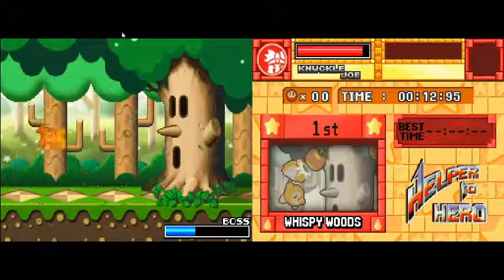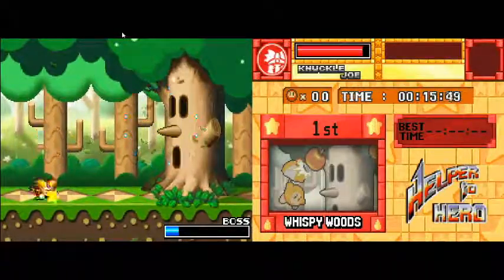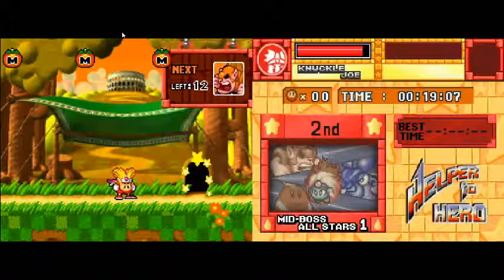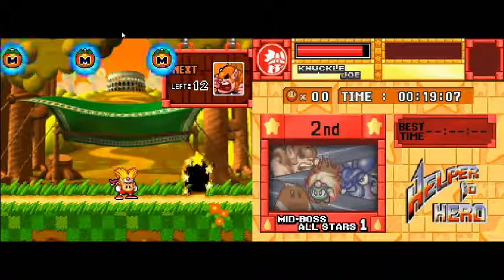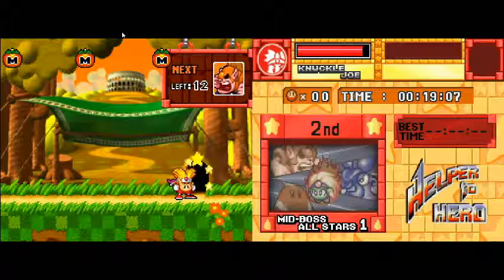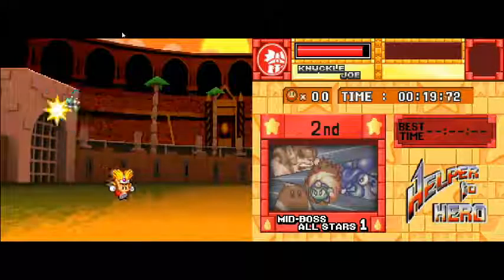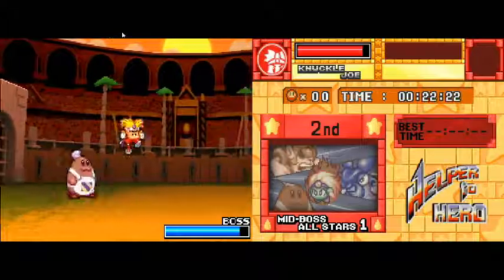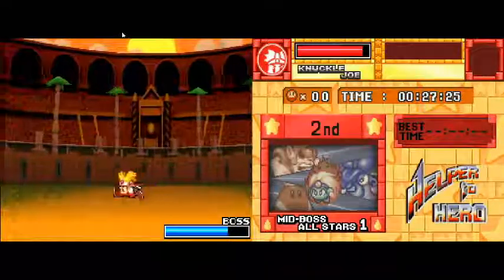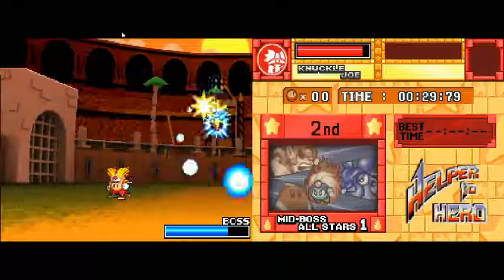Oh. Alright, 12 left. Now, you get 3 M tomatoes, and you have to go through 13 fights. So, next we have Mid Boss All Stars 1. Now, this works just like the arena. You want to try to save the M tomatoes as long as possible. Whew. Probably would get hit by that if I didn't kill him with that blow.